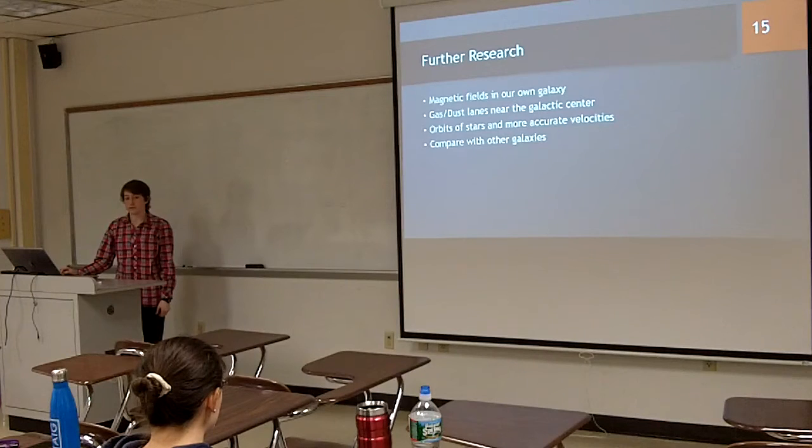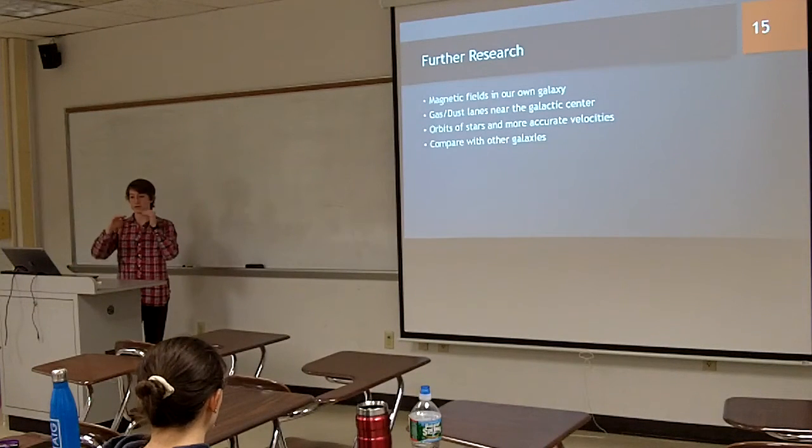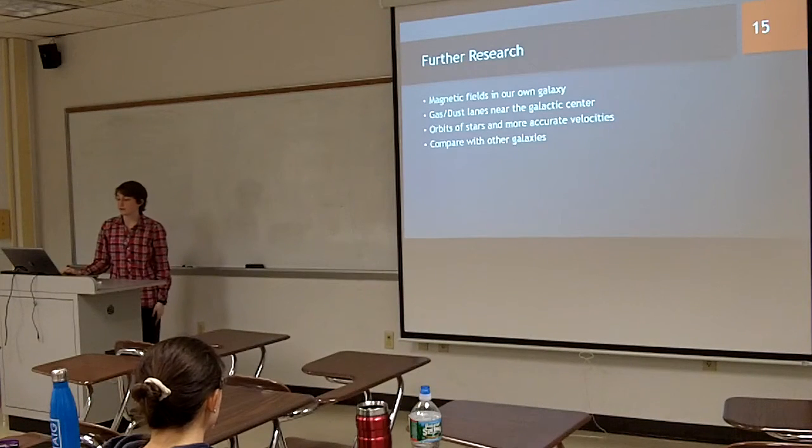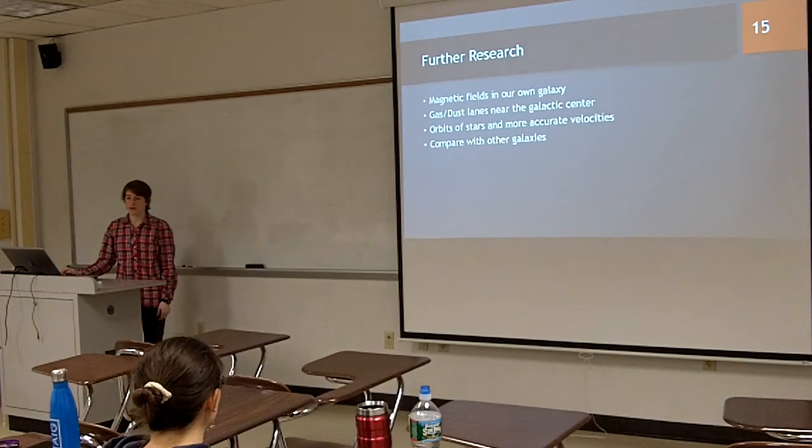There is some interesting information about two large gas and dust lanes near the galactic center that maybe shifted themselves, so one might be lower down, one might be back, so they have a tilt too. I would really like to get more accurate velocities to trace the orbits of the stars, but velocities are very expensive to calculate, and there wasn't much data on that.